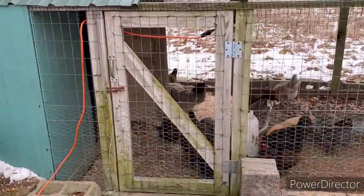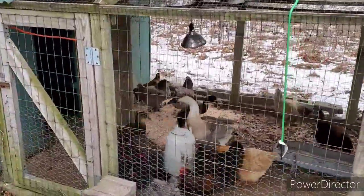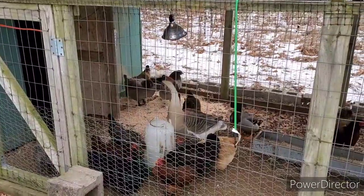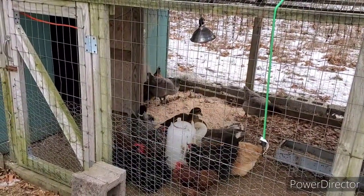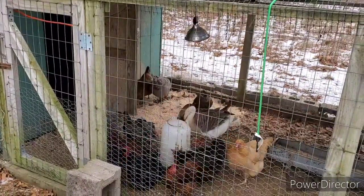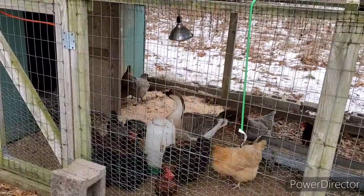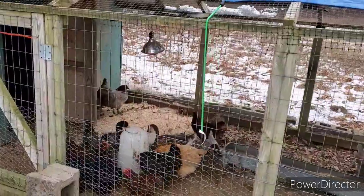Oh, look, they're dancing. When the ducks dance, it's pretty cool when they get happy. You see he bobs his head, and then he runs around all crazy. That's Hercules and Cletus, the ducks. See, he's happy. He's flapping around, getting that water on him. I don't want to put too much water in there. The ducks like to swim, and of course the goose does.